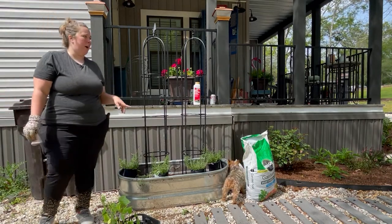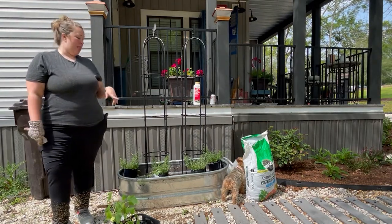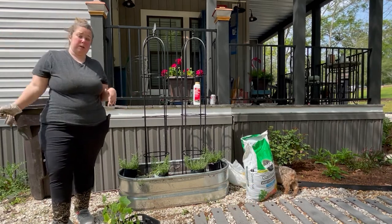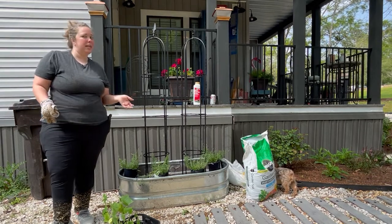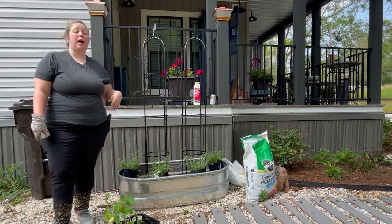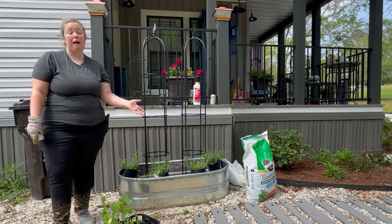You might have seen a couple days ago when I was planting all my annuals for this summer that this stock tank, my brother helped me drag it back to the woods and we completely dumped it. Now that is not necessary. I filled this up with 4 good bags of garden vegetable soil last year, and this year I only plan to half empty it and refill it by half.